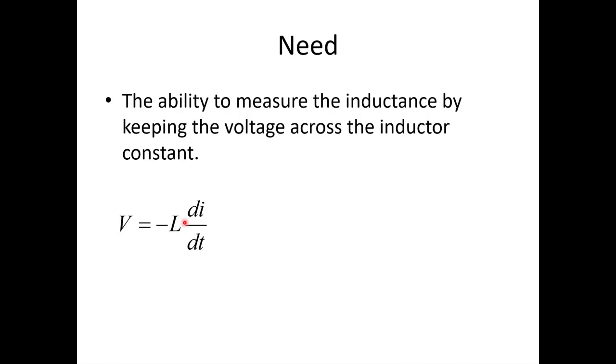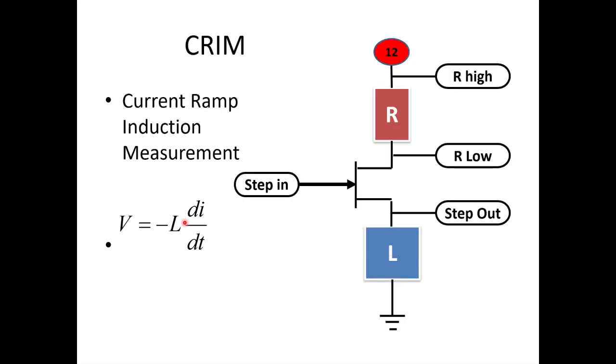And this is what I call the current ramp inductance measuring circuit, where we use a field effect transistor and we have a control circuit that'll keep the voltage at this point constant by changing however it needs to change the voltage at the control input of a FET. And then we measure the current draw across a low inductance resistor, and that will allow us to determine, based on the voltage step and the current draw through the resistor, we can divide those out to find out what the inductance is.